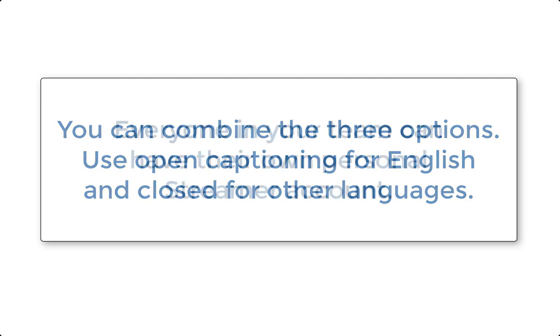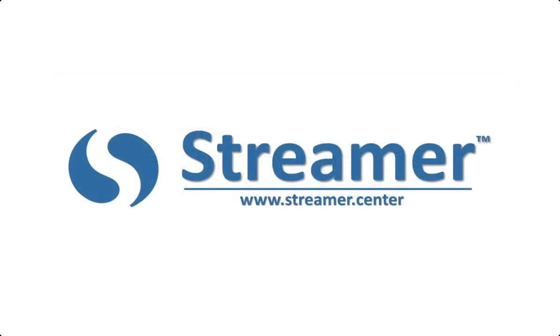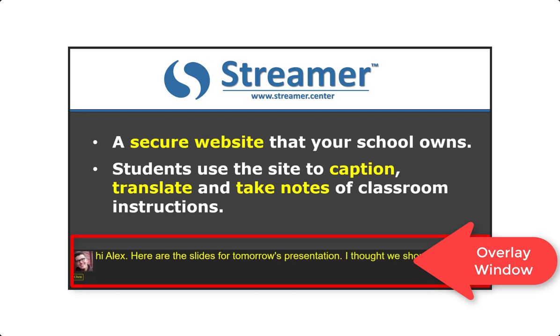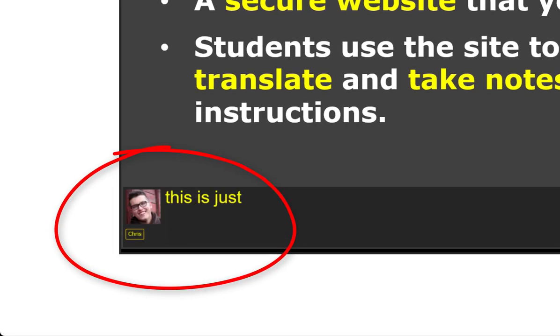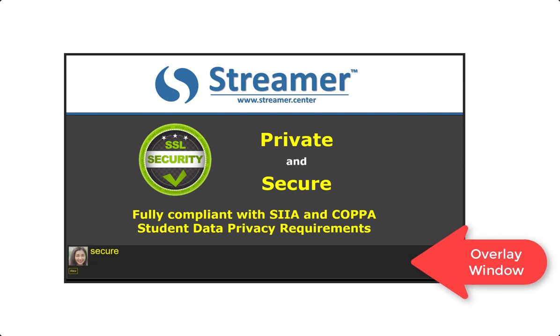One really great way to use Streamer is for everyone to launch the overlay feature on their computers. That way each person has complete control on how the captioning is displayed. They pick where on the screen it's shown, the font size, font color, number of lines of captioning, and of course the language. When someone starts speaking, their name and picture is shown in the overlay module. If, for example, you are having a meeting with coworkers, instead of everyone using the same shared account, have each person create their own Streamer account.